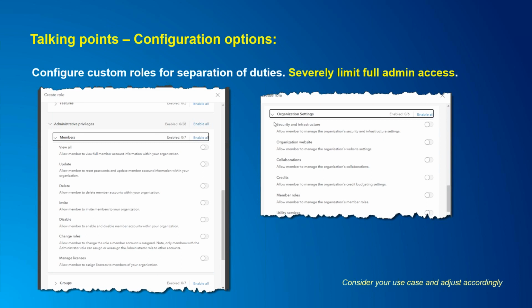So the idea is to be able to create these types of custom roles and delegate privileges to these roles so that users can take on specialized tasks instead of using full administrative access to ArcGIS Online. And that can help prevent you from accidentally shooting yourself in the foot if you make some change absent-mindedly that kind of cascades down and results in some sort of organizational permissions drift or configuration change or stuff like that. So again, consider your use case and adjust accordingly. But for larger organizations where tasks like this are delegated about, consider not using full admin to do that and instead use custom roles.